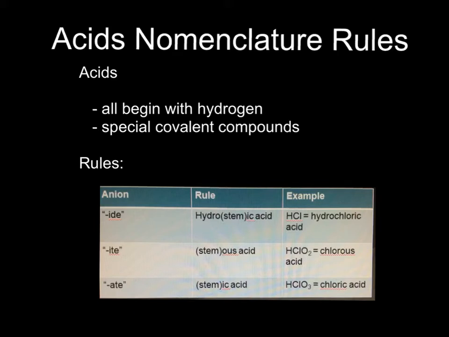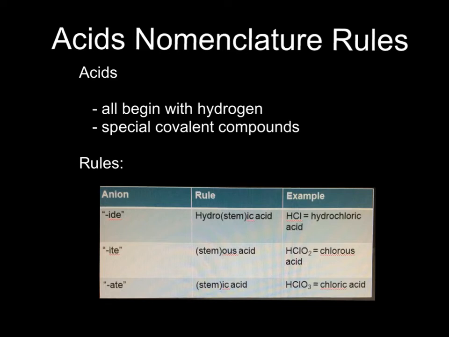Acids are special covalent compounds. The reason for this is because while they are covalent, there are no metals, hydrogen likes to act like it is a metal. So there is an electron transfer between the hydrogen and the rest of the compound, which just happens to be an anion. Hydrogen can form a cation, an H+, just like the rest of its group members in the alkali metals. And when it does that, it donates an electron to the anion, and therefore we have an ionic bonding within a covalent compound. Very special case here.